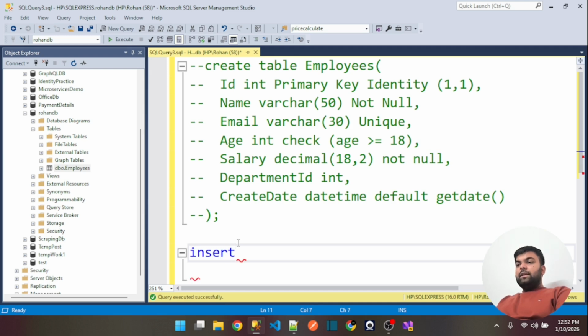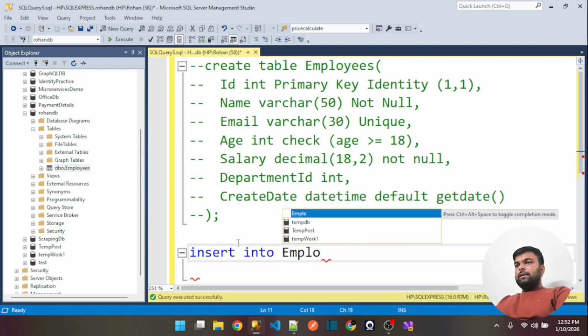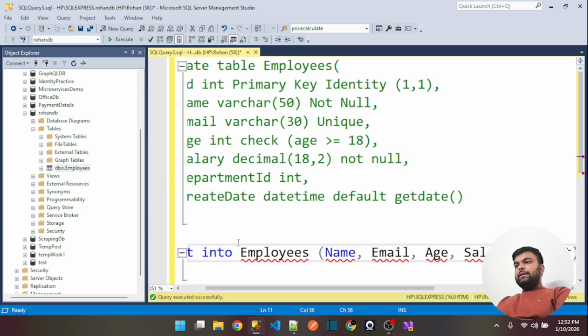First is insert into employees. Now let's define the columns. I want to add the name, email, age, salary, and department ID.